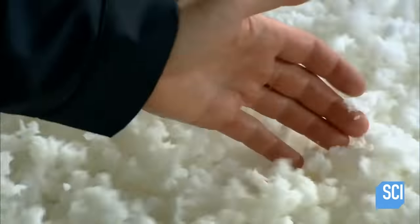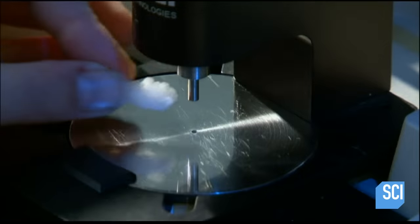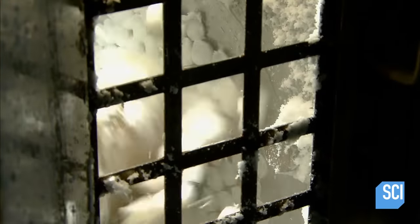The synthetic rubber is now a lot like wet snow. Next, it's into the lab where they aim a beam of infrared light through a sample to analyze the microstructure. If it's acceptable, production continues. A screw-like mechanism presses the wet rubber crumbs against a metal plate to squeeze out more moisture.